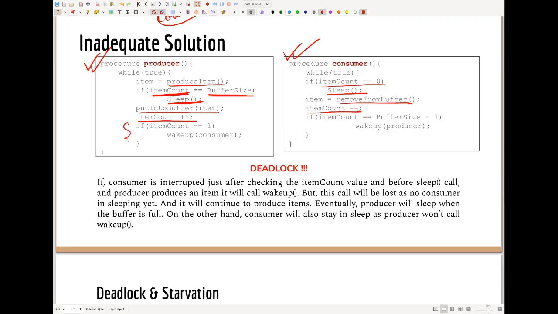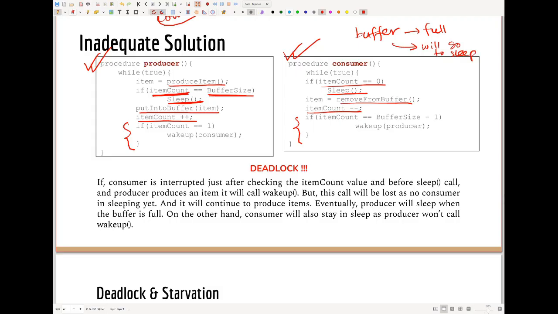This is the new code for you. Whenever the buffer is full, the producer will go to sleep. It will do nothing.